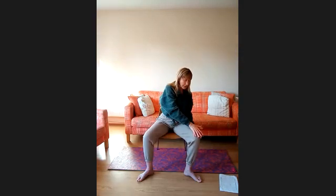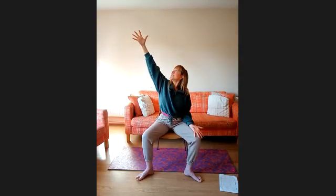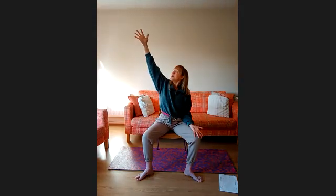Right palm and left, inhale carefully, opening up, keep the spine tall. And exhale. Left palm and right, breathing in. Lovely diagonal chest stretch. And release. Well done. Bring the feet in, yogis.